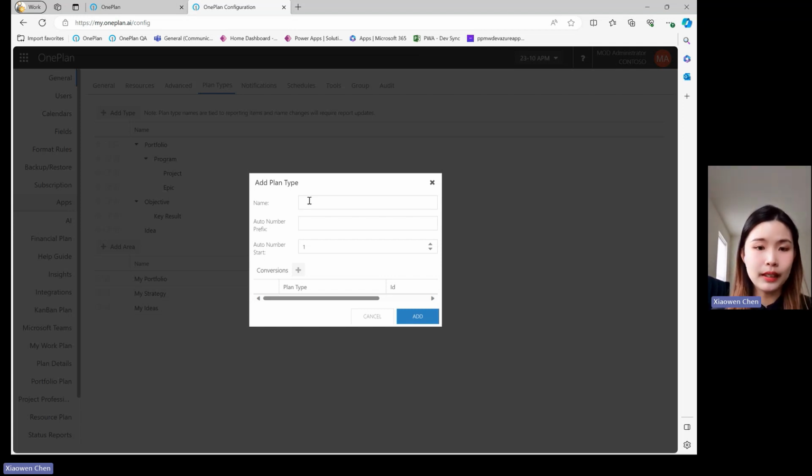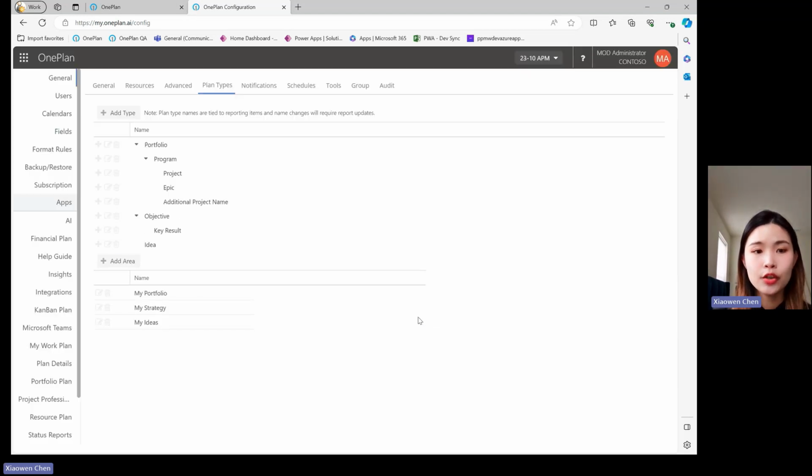I'm going to call this plan type an additional project. And we can really basically edit. So from here, we can see additional project name already added under our program level.